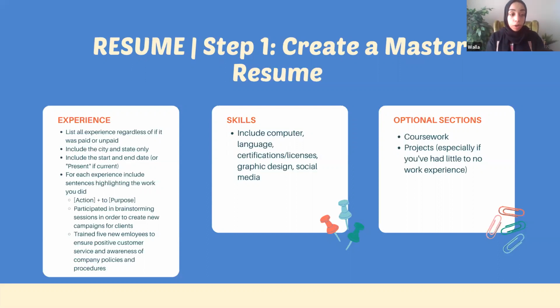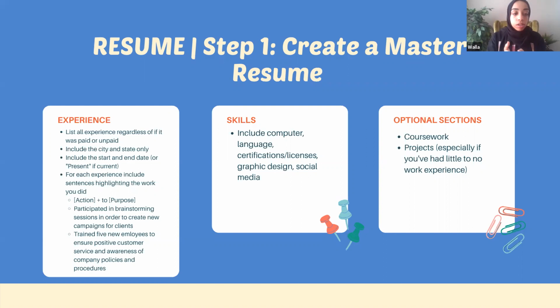And this is a really important part. For each experience you have, you're going to include bullets underneath detailing what you did in that role. What I like to do is to follow that formula that I provided on the slide. It says action plus 2 and then the purpose. So what you're going to do is tell us exactly what you did and make sure you add to or in order to or anything synonymous with that, and then the reason why you did it.